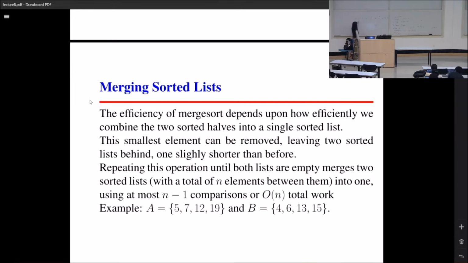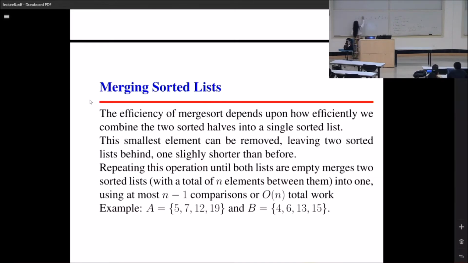Now, here if we compare 5 and 4, you can see that 4 is the smallest one. So we add it to our result array. And then we remove the 4. We are at 6. Now we are comparing the 5 and 6. And then we see that 5 is the smallest element. So we have the 5 here. And now for A, it will be 7 is the smallest element. So in this case, let me just do it quickly. So it will be 6 and 7, it will be 6. And we remove it. Now we have 7 and 13, it will be 7.